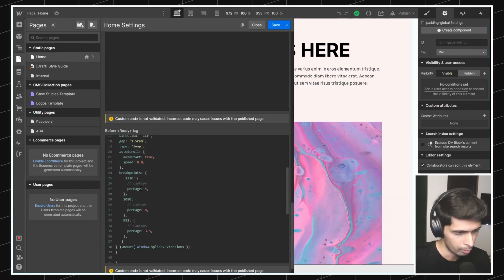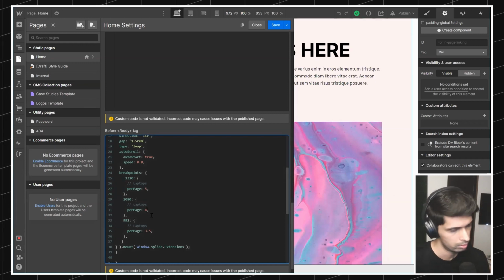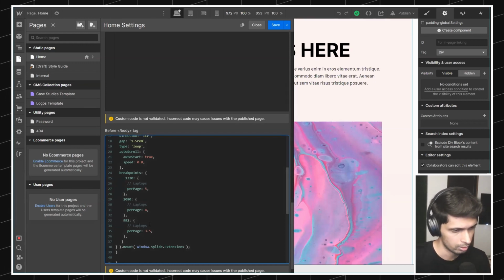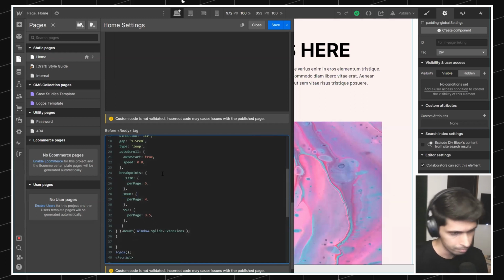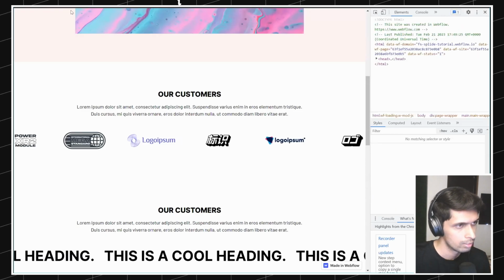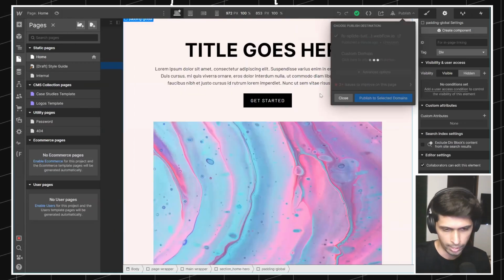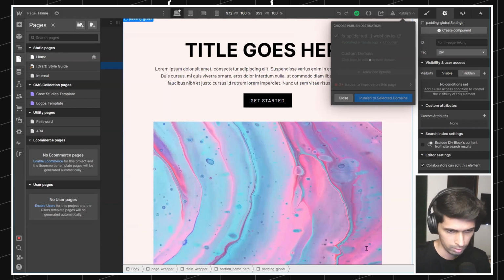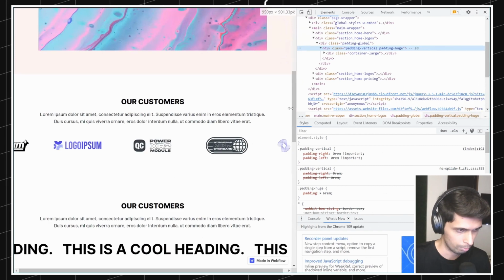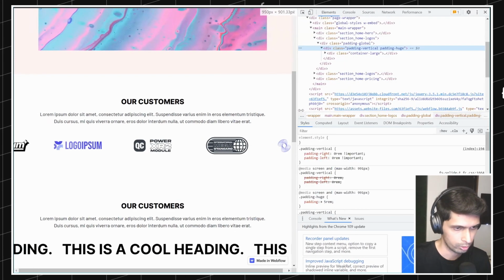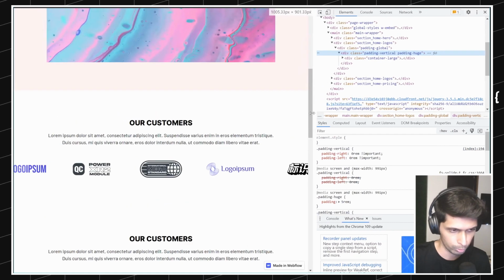Okay, so 1320 and above, it's 5. 1080 and above, it's 4. Let me remove these comments as well. Let me just publish that again just to make sure. Okay, it is working. So it goes down to 3.5, as you can see, when you switch between 992 and the one above that.